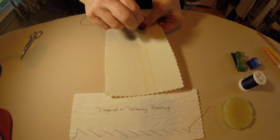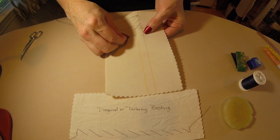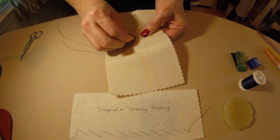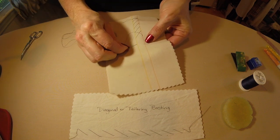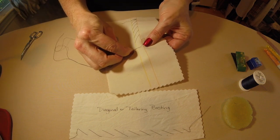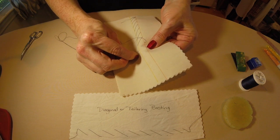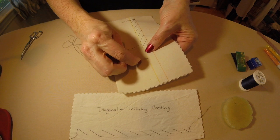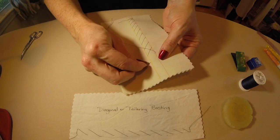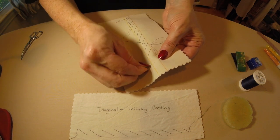As we move up, you can see this creates a diagonal line. Remember not to pull too tight — you want to make sure you are creating a smooth stitch. I try to keep my stitch length consistent. When you are tailor basting on a jacket, it is really important to stay consistent, because the tighter and closer the stitches are together, the more structured it is. The wider apart the stitching, the looser and softer your tailoring and chest shield will be. This is true in the collar as well, so keep that in mind when you are doing a tailor.